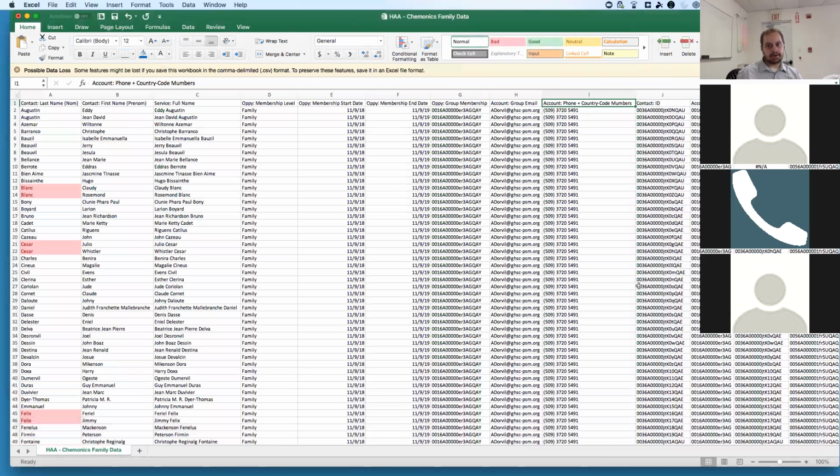Now, if you're going to be creating contacts, accounts, and opportunities, then typically the process for uploading is to upload the account first. Then you would associate the account with the contact, and then you would upload the contact. Then you would upload the opportunity and associate that with the account and possibly the contact as well, depending on the configuration of your organization.